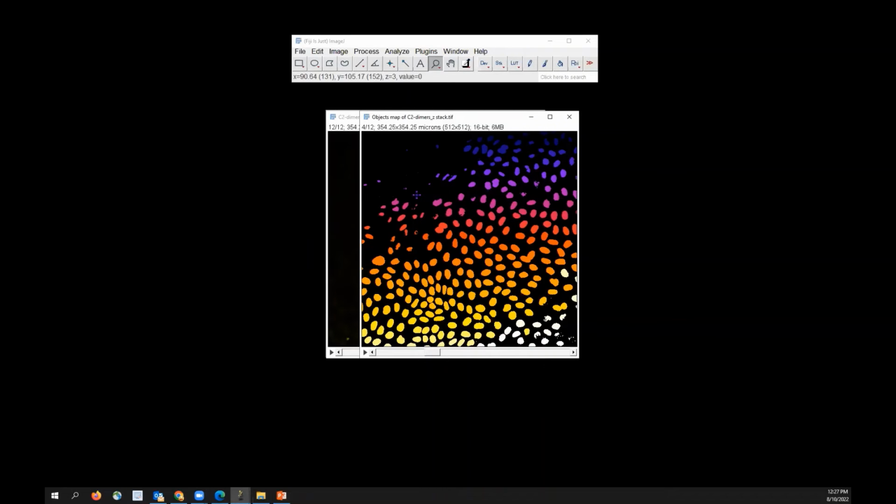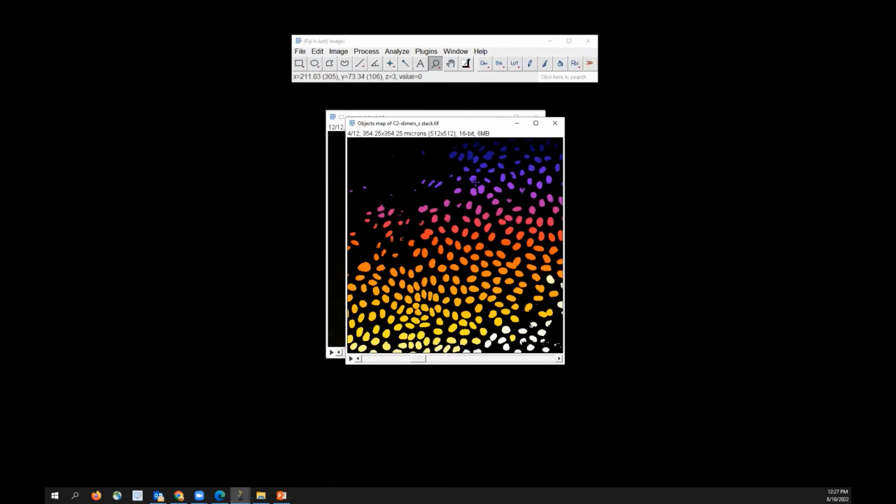So your background will be 0, then all the others will have a particular value there. Now, what if I want to look at the different regions here? Clearly, the object counter does not do that.